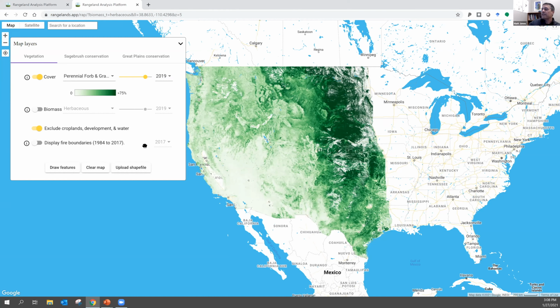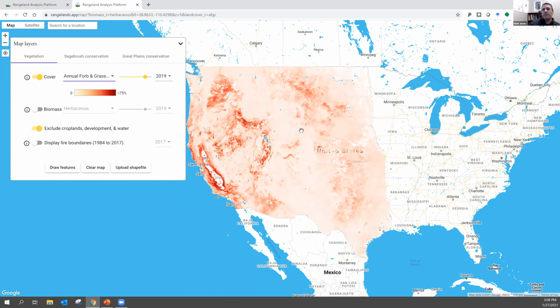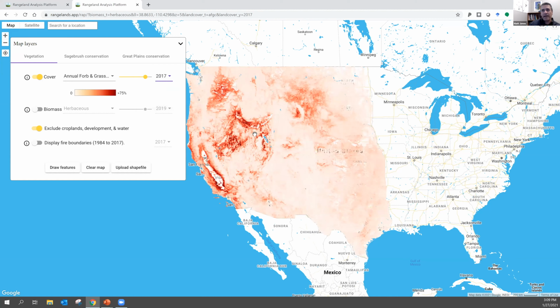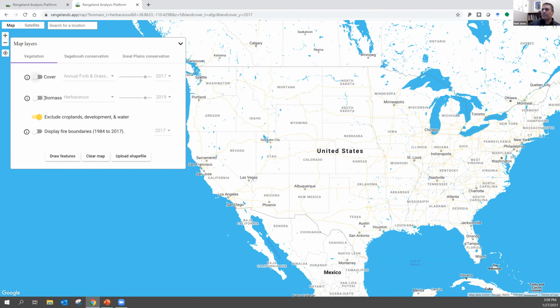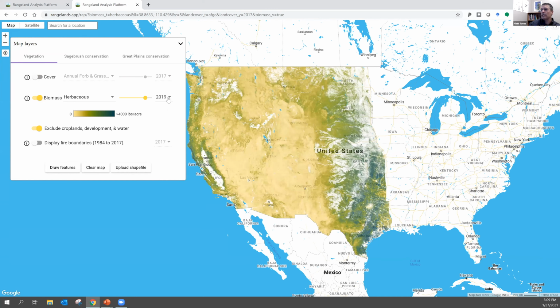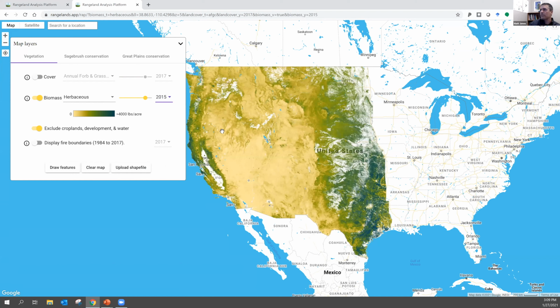This is the visualization on the vegetation tab, where you can choose any cover type you want, and it will update. You can see it for that given year. You can use the drop-down years tab to select any year from 1984 up to the present. So we'll drop back to 2017, and it'll update that way. You can also do the same thing with the biomass data. I'll turn the cover data off, turn the biomass data on, and there we have biomass for 2019. Same idea, you can select a different year and see a biomass estimate for that year.